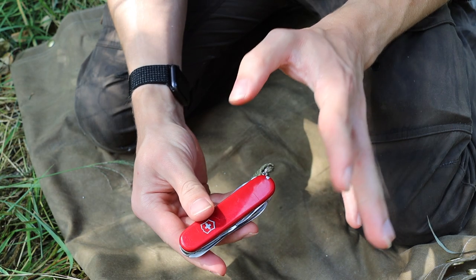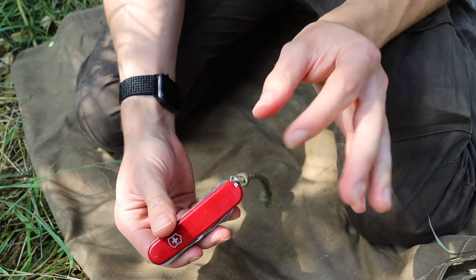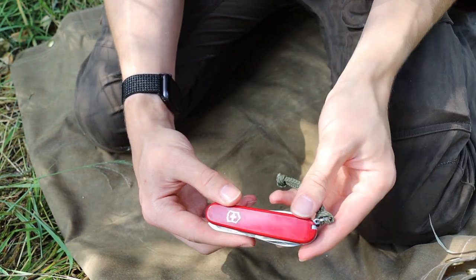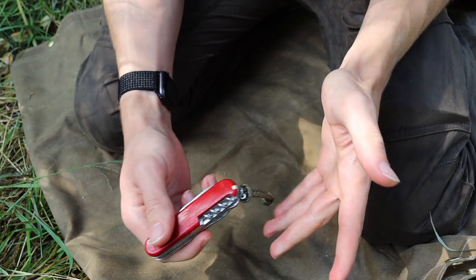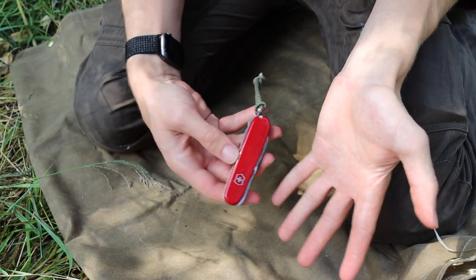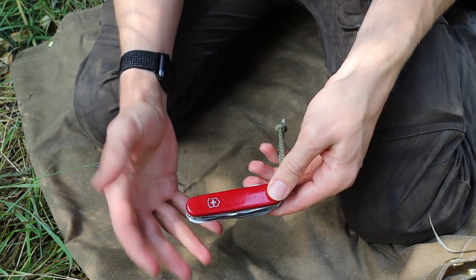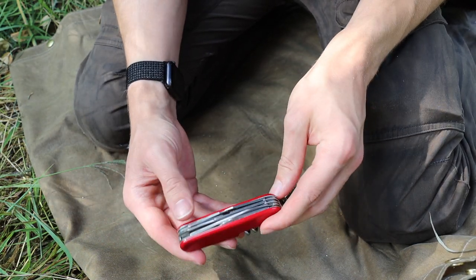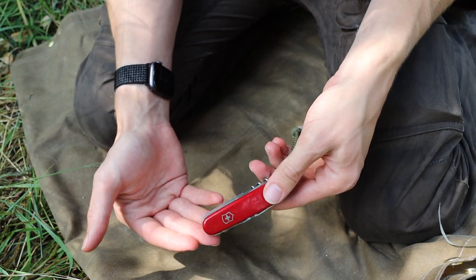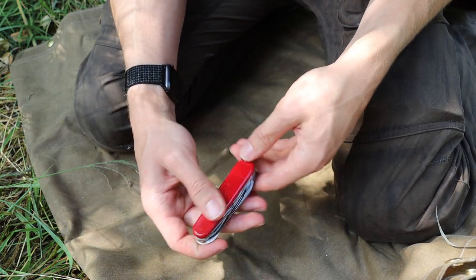The first and probably biggest reason is that this Swiss Army knife is not the most capable and doesn't have the most features, but it probably has the most useful features for the wilderness. That means you don't have useless screwdrivers or random pens — things that in more civilized life make a lot more sense, but out here in the wild this tool has the type of tools you will probably be using with the highest degree of frequency.